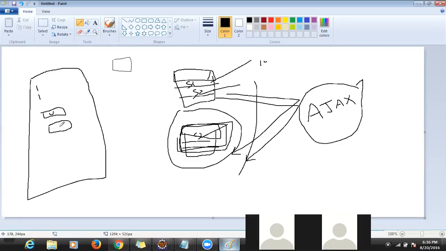Whenever you change the country, I will go to the server, come back, and refresh the provinces. But the rest of the fields you filled on the top, I should not change. So without submitting the entire form, we are changing only a portion of the form. This we can achieve by using Ajax. This is very, very important.